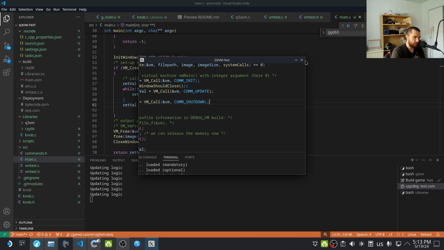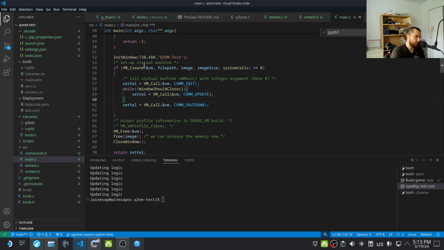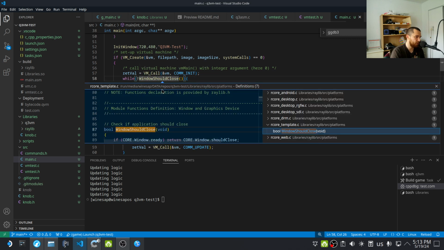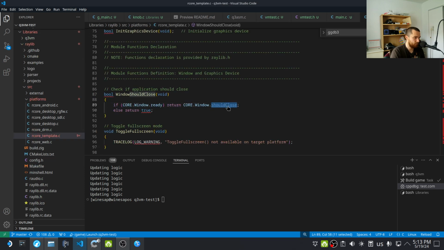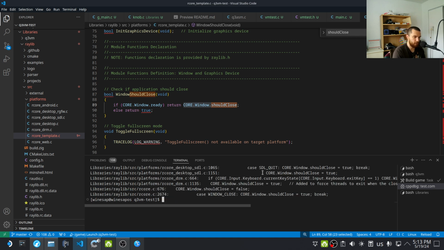And then when we do escape, what is it? Because I know that the window should close thing. What's the window should close? Core window. Loving it. So let's do like equals or whatever.